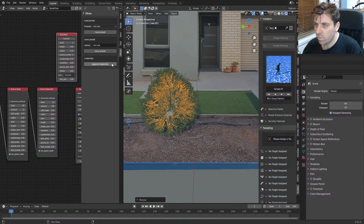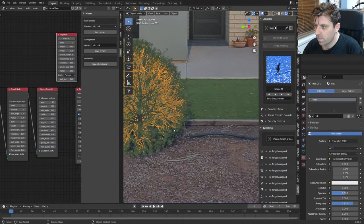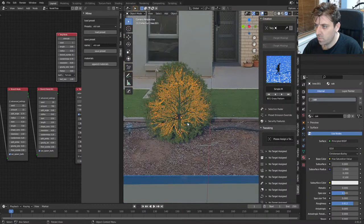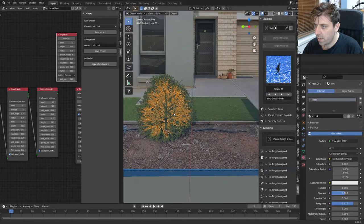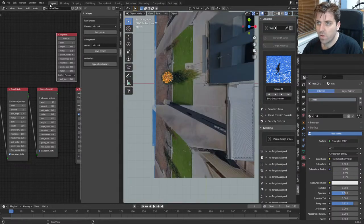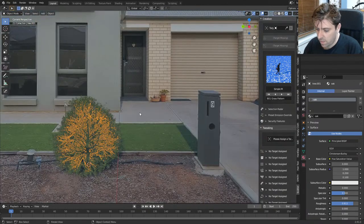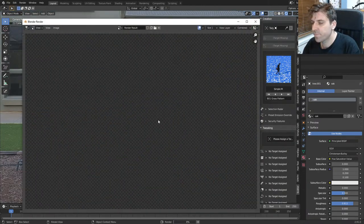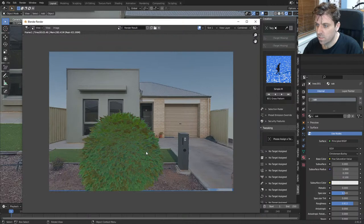At the moment we've got the wrong material on, so let's go Append, Materials. I'm going to select there, come into this, and go oak. Now we've added a little bush in there. If I go back into layout, let's clear that out and press F12 and see what happens. That's bad. Ugh, that's disgusting.